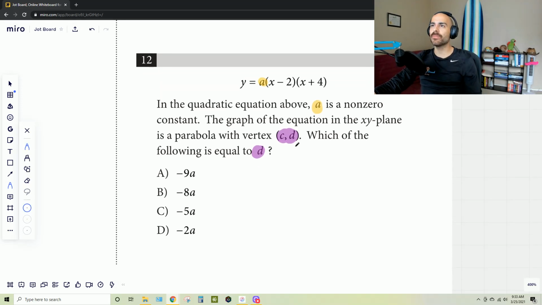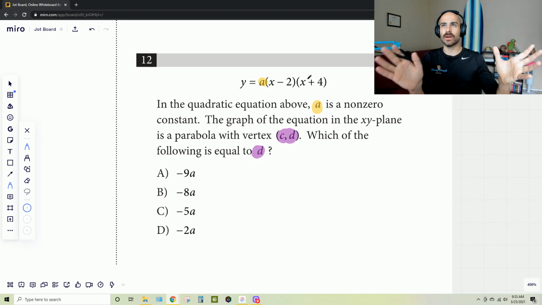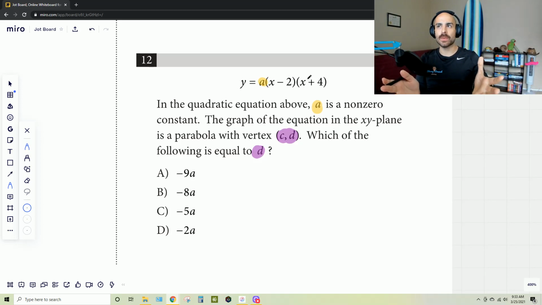But then I come back to it. I'm like, what else can I figure out? Anything. Because we get so caught up in they want the vertex. Let me go straight for that vertex. And that's the thing about the SAT: sometimes they really just want you to work around the problem. Work out everything else you can prove about this type of concept and then use that to fill in the piece that they're asking for.